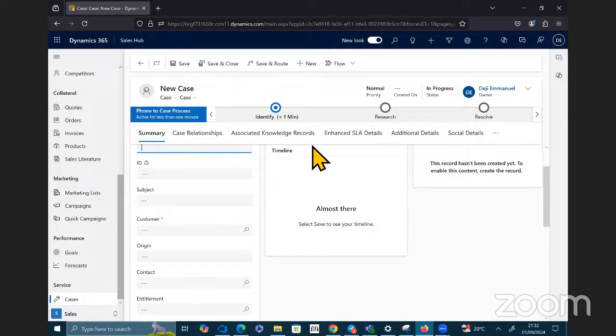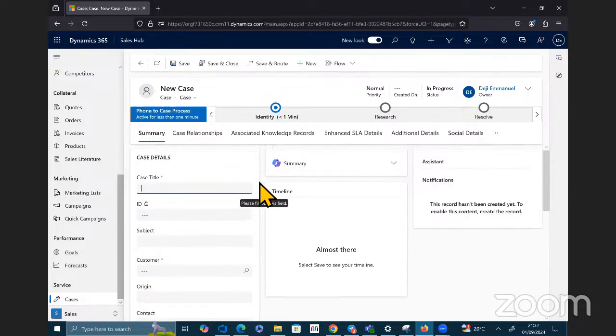So the first thing is the summary. The title, we know that is mandatory, so you need to ensure that you fill it. You will test it: if you don't fill anything, is it going to pass? Do you get it now? So that is mandatory anyway. Then after you fill the right thing, you can continue.